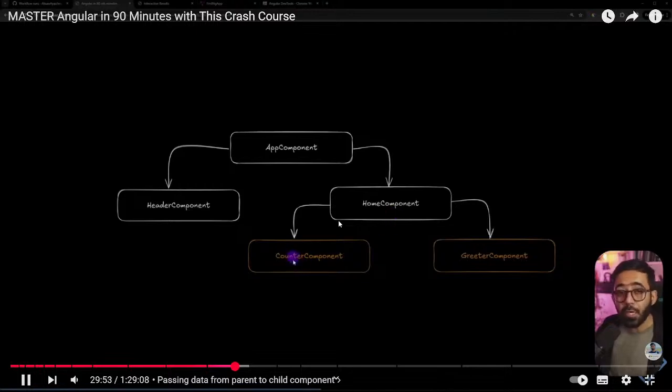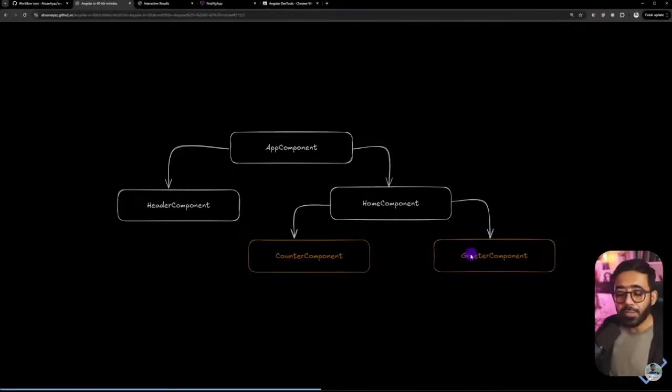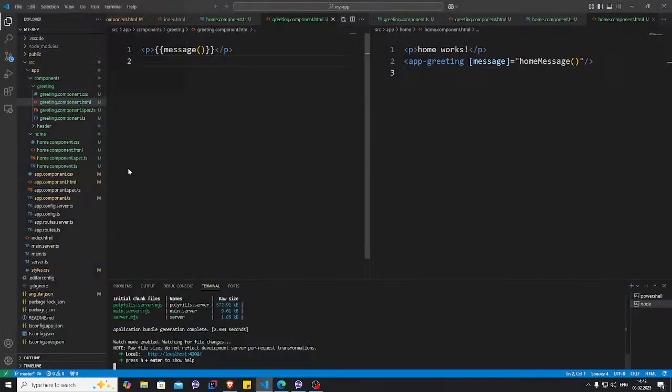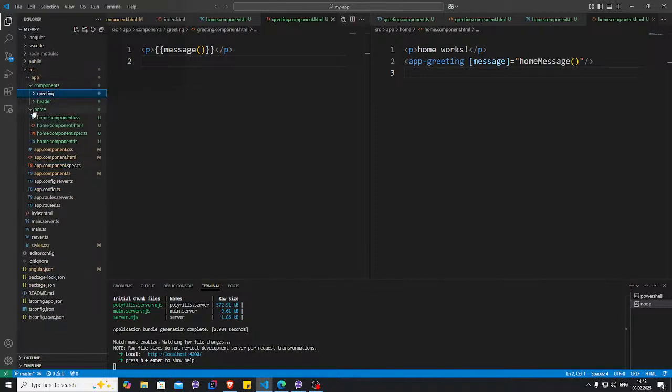So we are going to have a father component, and we are also going to have a greeter component. We are going to start with greeter because I want to show you another thing about data binding. Okay, one thing I should try before actually going with this. So we have the greeting component. That's part of the home page.